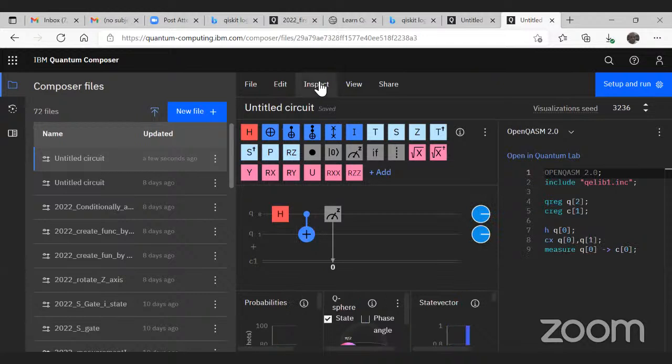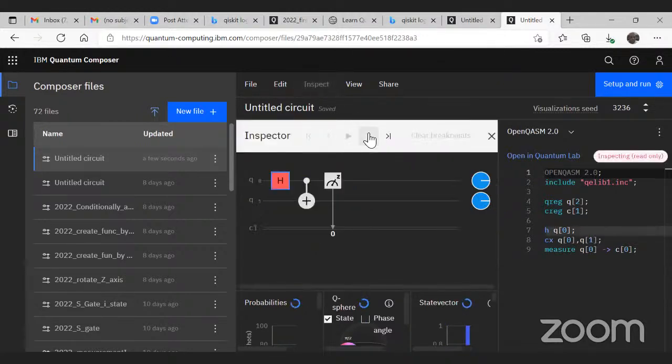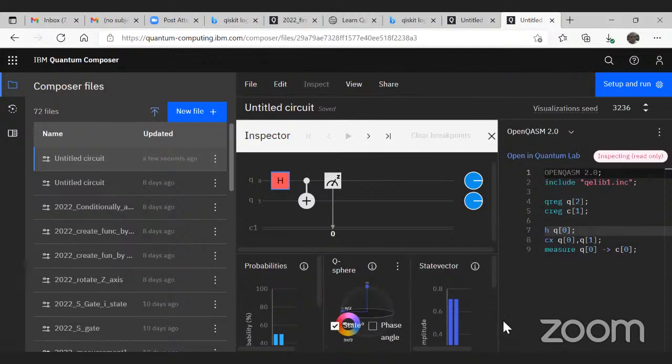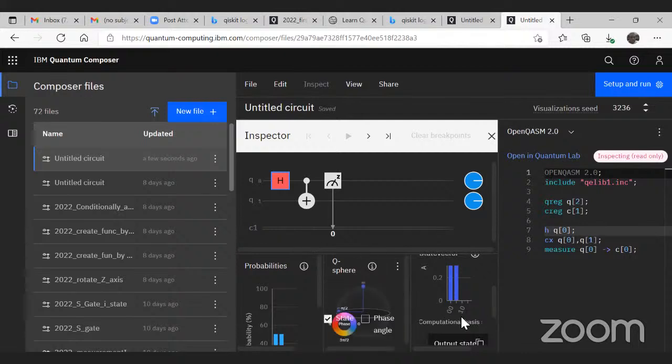Right, and let me start with the inspector case. What are we getting initially as the state vector? If you observe over here, our result is 0, 0, 1, 0. Because in a classical computer, the rightmost bit is considered the first qubit. In quantum, we take Q0, then Q1, Q2, right? So this 0, 0 and 1, 0 means the leftmost, or you can say the first qubit, is in the 0 as well as the 1 state, and the second qubit is in the 0 state.